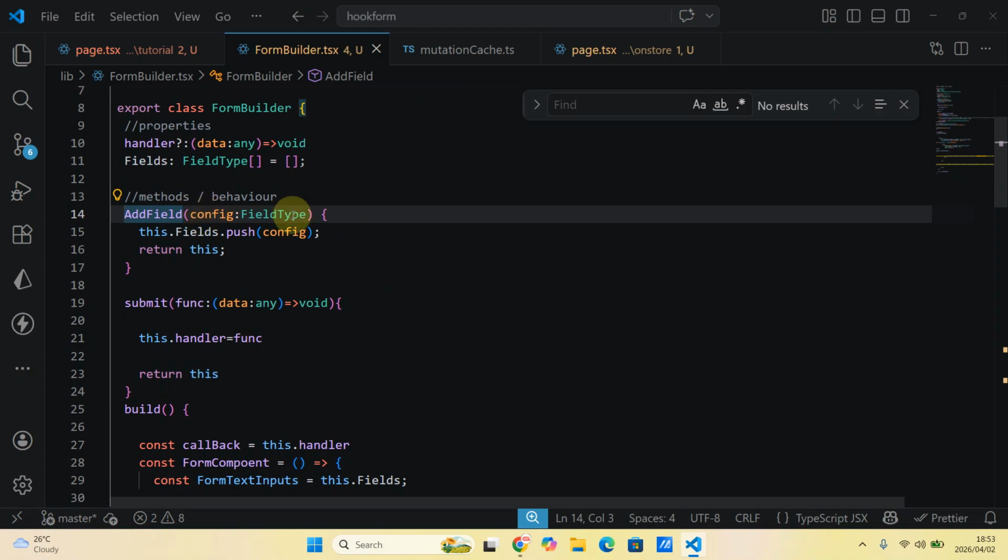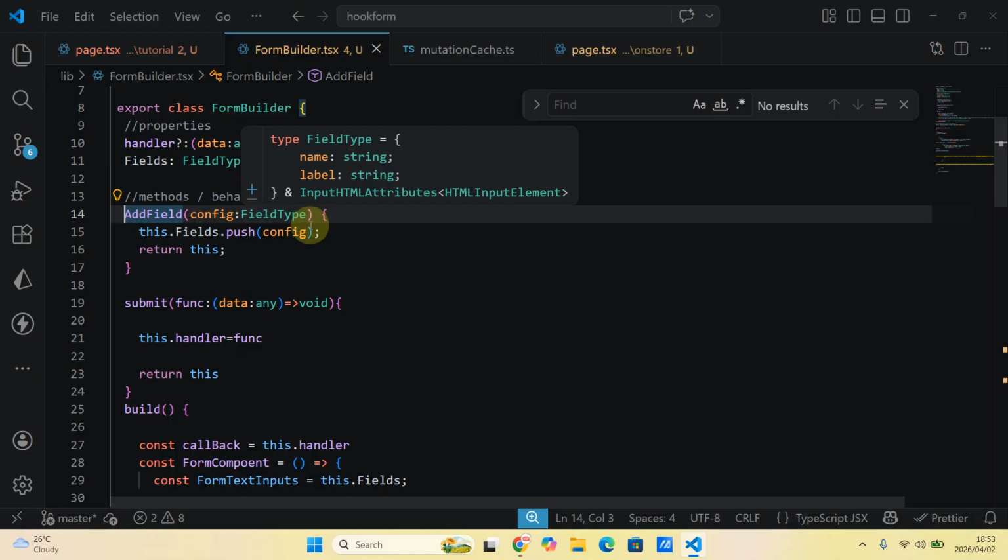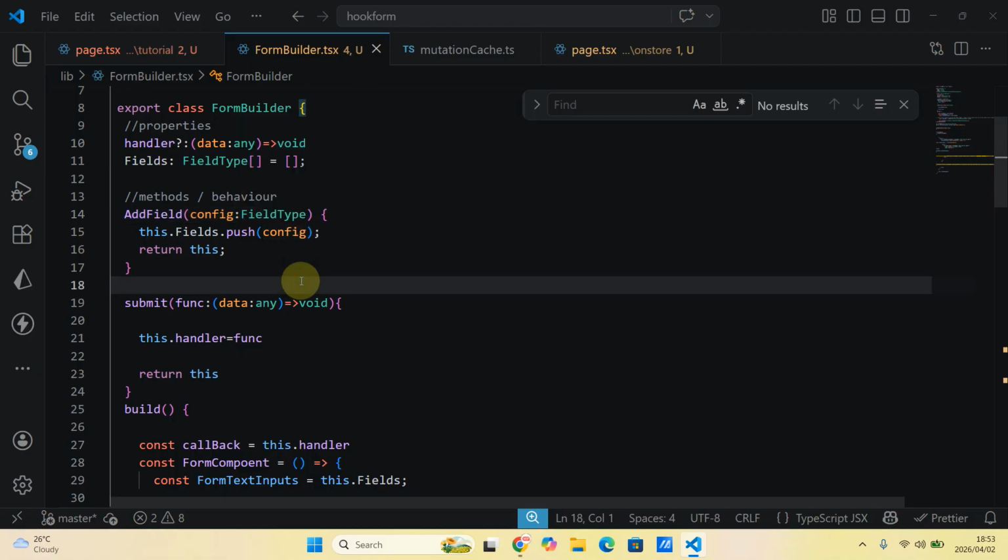Okay, on add field, we've got config. My apologies about this, and we've got all of this, and it works fine. We've got config here, or maybe let's do this. Let's separate.